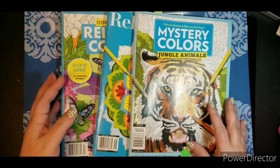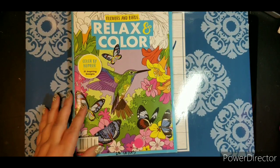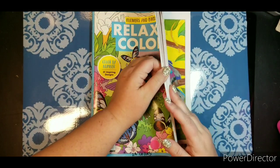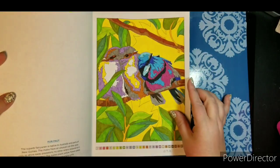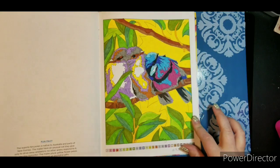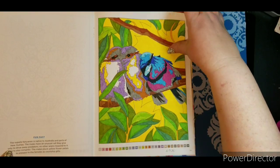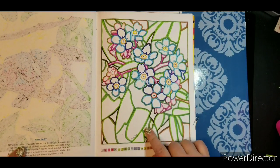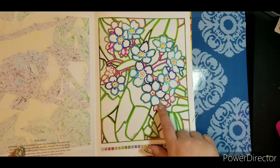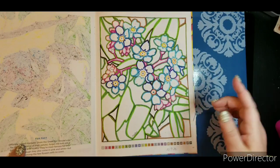Typically I've been working from back to front. This time I decided to find some that were appropriate for the month of October. So in Flowers and Birds Relax in Color, I did two — I think I did more than two. I started with back to front and did the Fairy Wren and another one. Even though I was using Super Tips, I thought this is a lot to color in, so I just outlined each of the shapes where I would have colored in. I kind of like it. It's a little different.